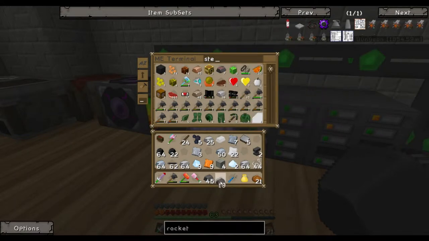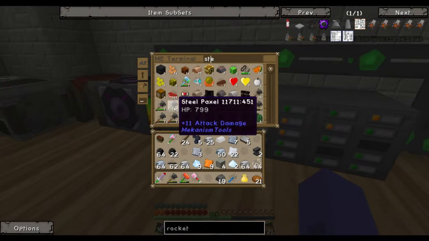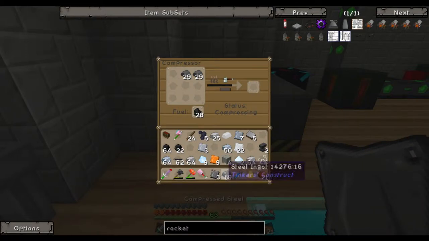Yeah, they're everywhere. What is the paxel? Is it an axe and a pick at the same time? It's a pickaxe, shovel, and axe. Oh, so it's all three. Yeah. It's all the things.